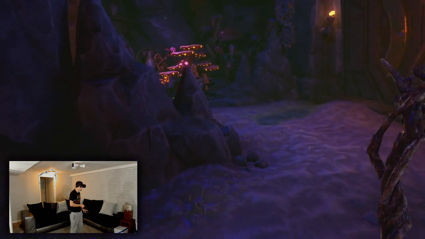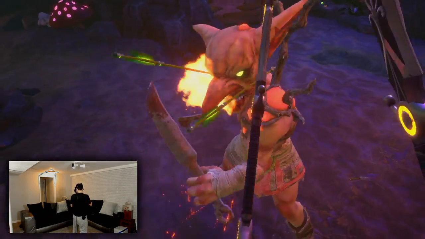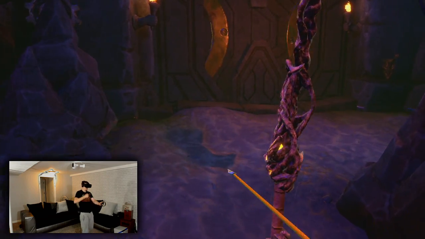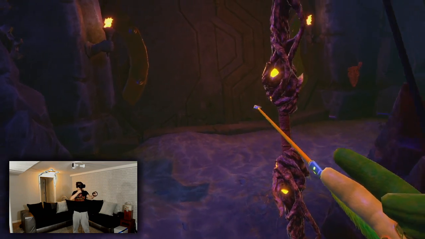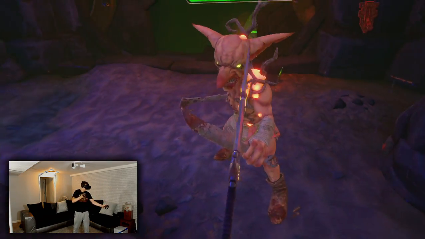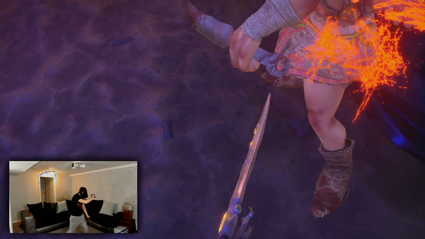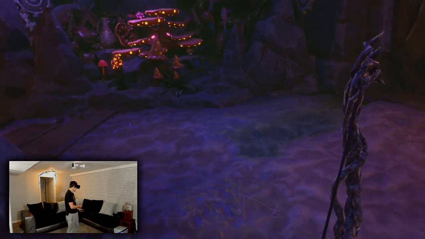Let me see if I see any chicken too. Don't forget to look for the chicken. There's a lever right there, but oh! Oh man, he scared me. There they come. Come on. That's what I'm talking about. I can have my cheese. Got 48 health. Get my bow back.